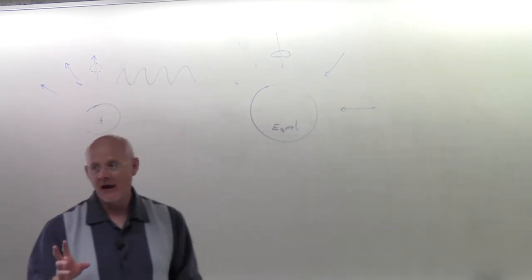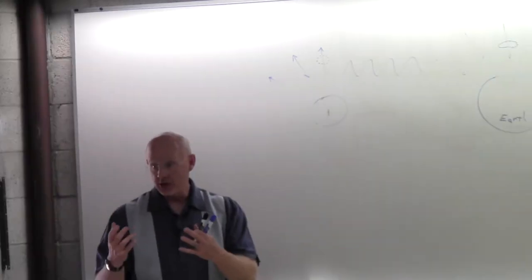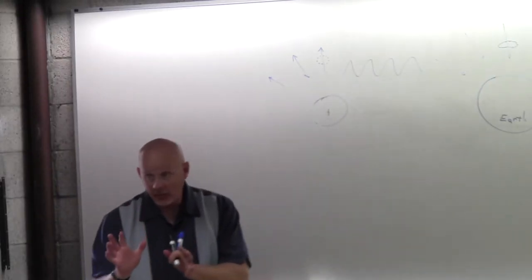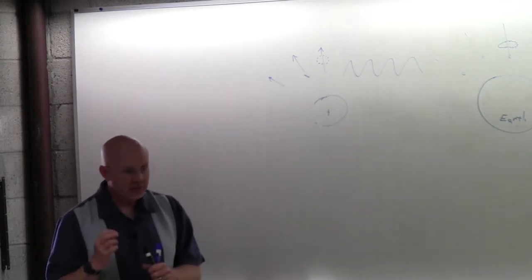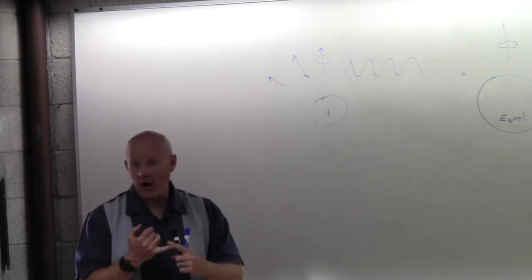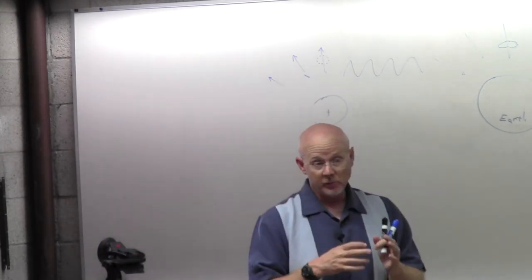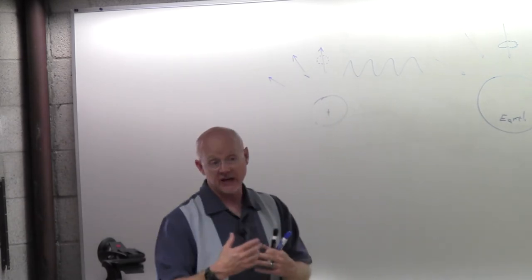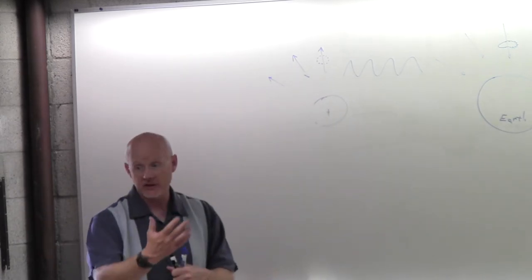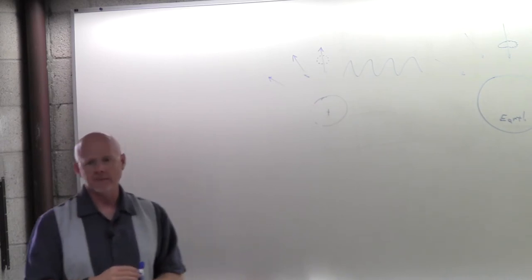It does travel at the speed of light. And as you'll see, speed of light is a terrible name, because the speed of light tends to be the speed of all of our fields, all of our electromagnetic waves, including light. And we as humans discovered the speed of light first, and so we called that the speed of light, but it really should be a much broader name than the speed of light.